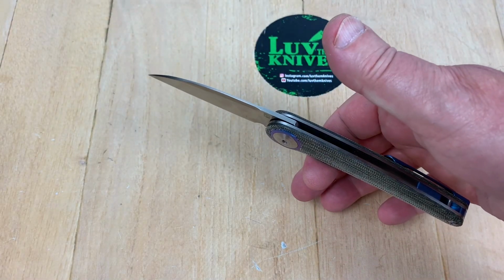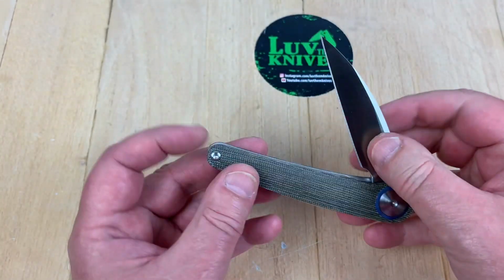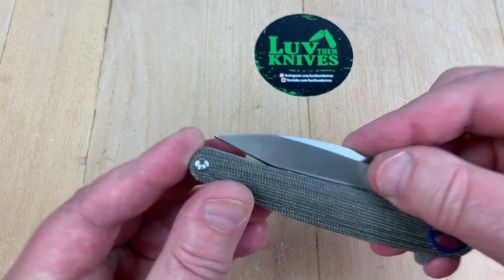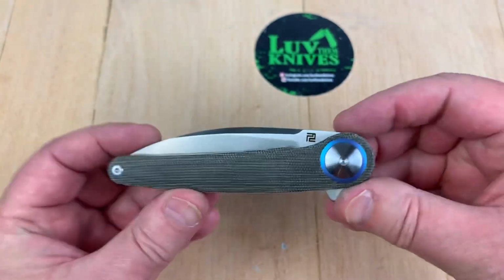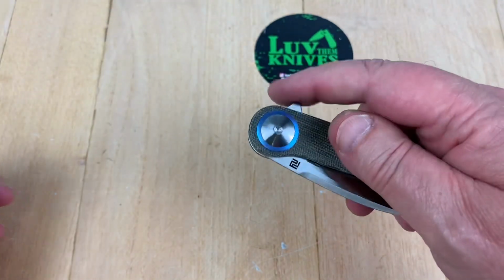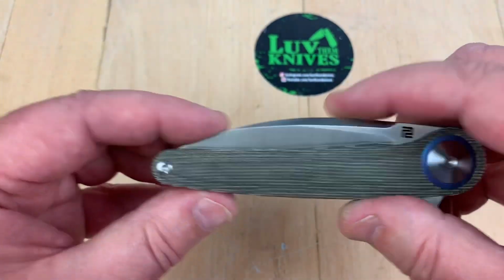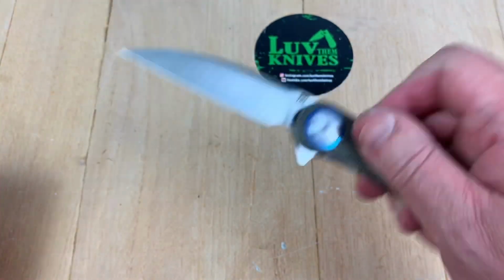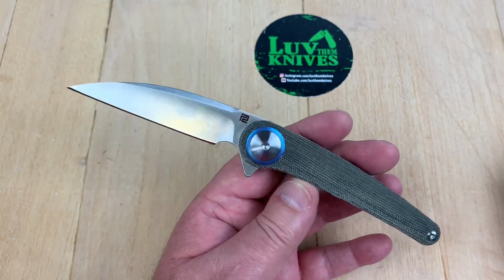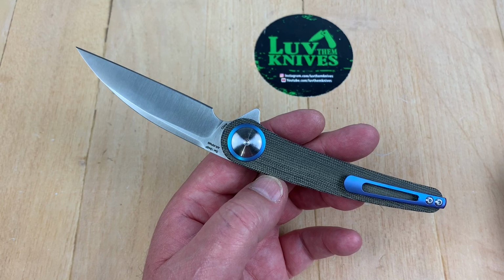There's my balance point on here. Let's look at blade to handle length. And you know what? We're good. And design flow is great. I just didn't see a designer credited with this, but whoever did it, I mean, you just drew an elongated oval and went from there, right? And, you know, the simplicity in the design is something that seems to attract me.